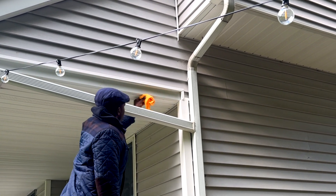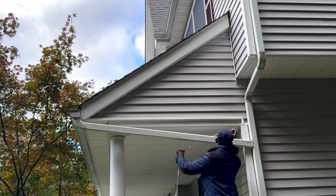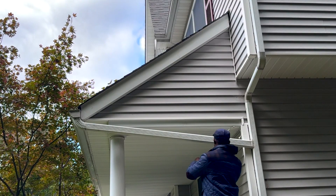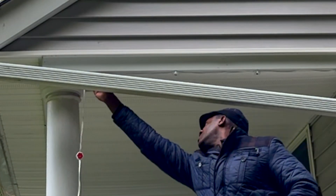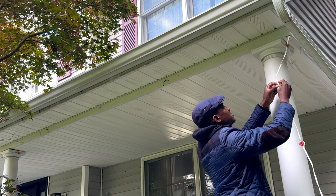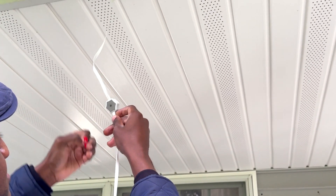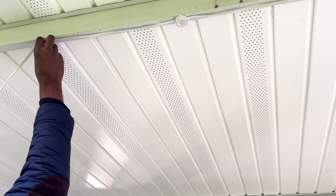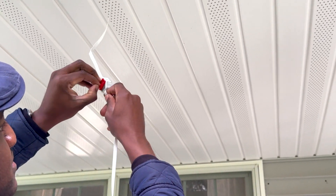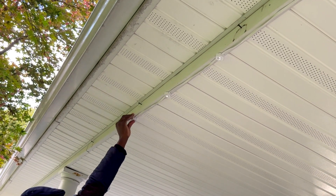Before I start putting the lights, I'm gonna wipe down the surface to remove all debris and dust. The package came with a microfiber cloth to wipe down the area. We make sure the surface is totally dry before we start installing the lights. The process is pretty simple: remove the red plastic on the back of the light, place the light on the spot where you want to put it, press it down, and hold it for five seconds. And that's it — it is such an easy install, it goes by fast.